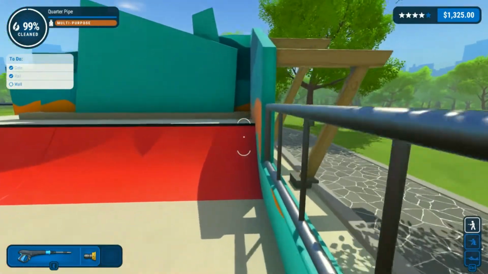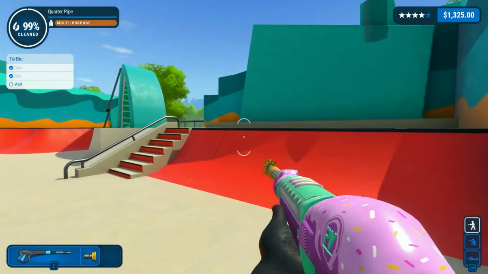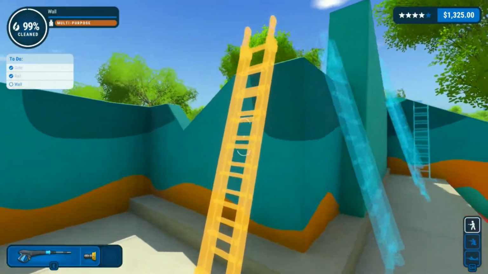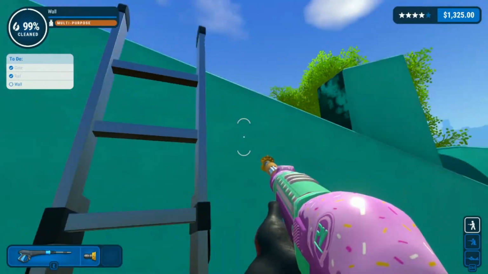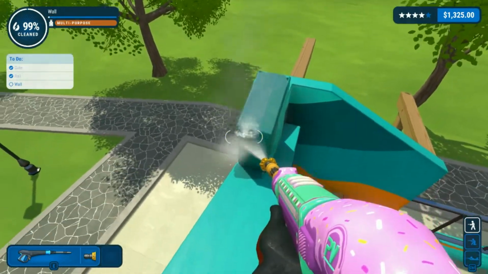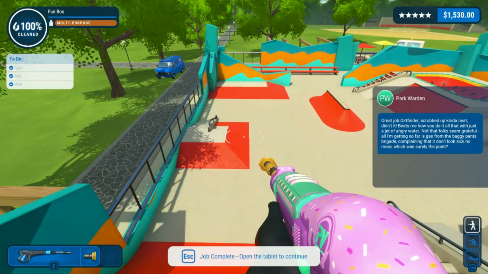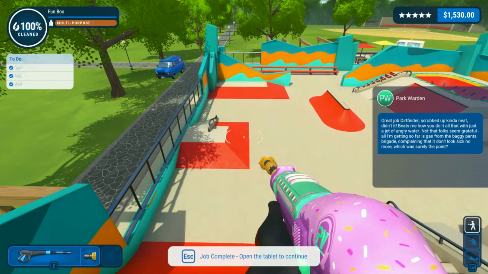Fun box? I see it right there. I missed a bunch up there on that wall. Did you see that line? Holy cow. Yes! Great job, Dirtfinder. Scrubbed up kinda neat, didn't it? Beats just how you do it all with just a jet of angry water. Woo!